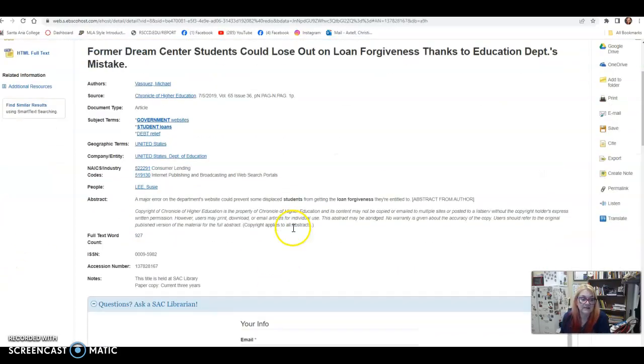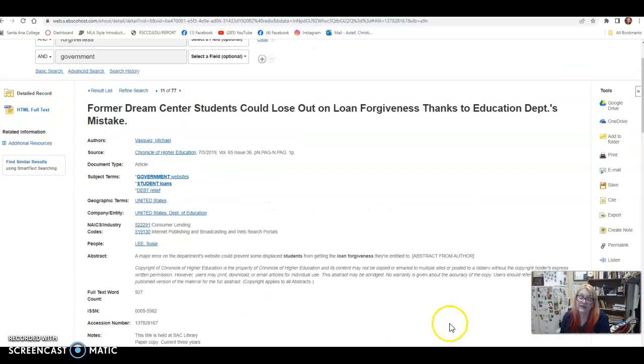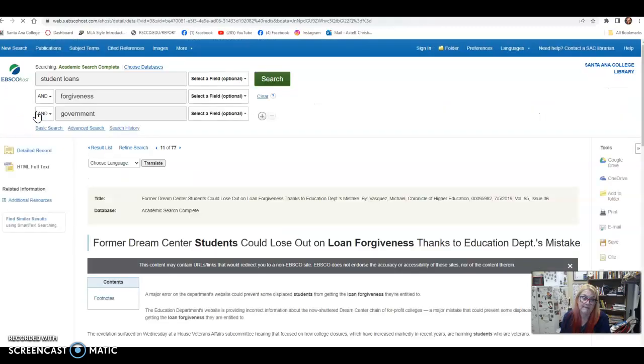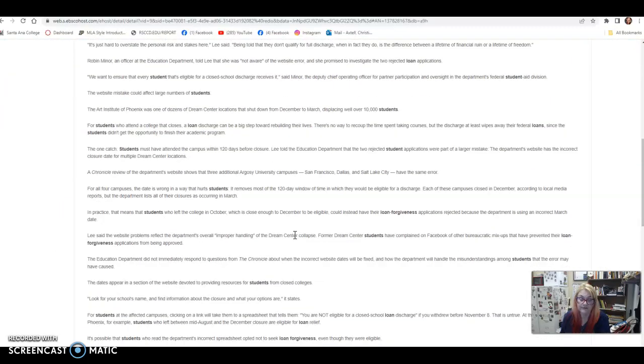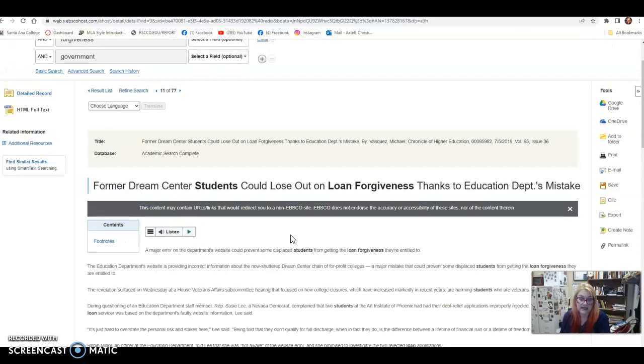It opens. I'm going to get an abstract, which gives me just a brief overview of what that article is going to be about. If I want to look at the entire thing, I'm going to click on HTML full text. Right? Then I have the entire article that I can read. I decide I want to use this one. Okay. Another thing that's really helpful is I look over here on the right side of my screen. I see this right here.